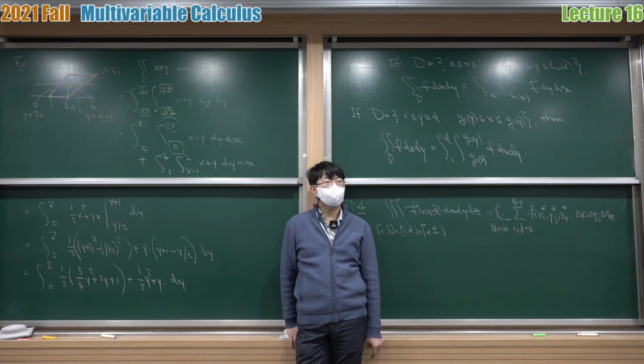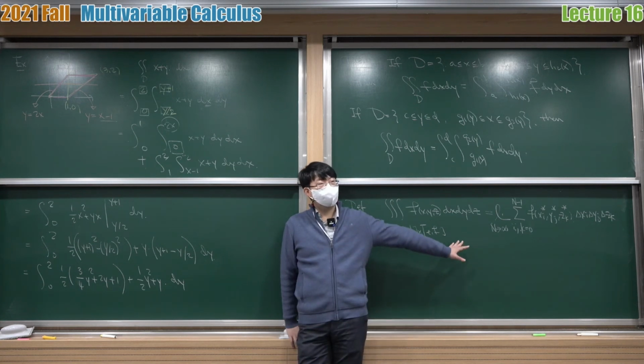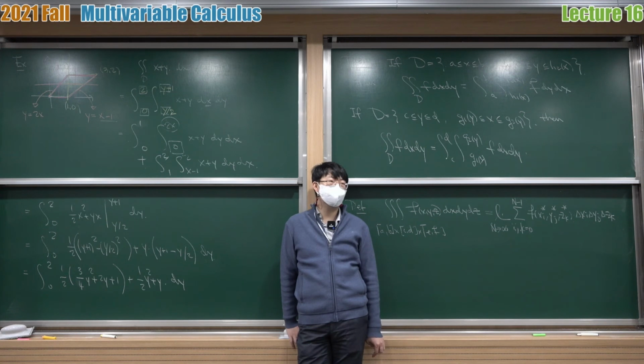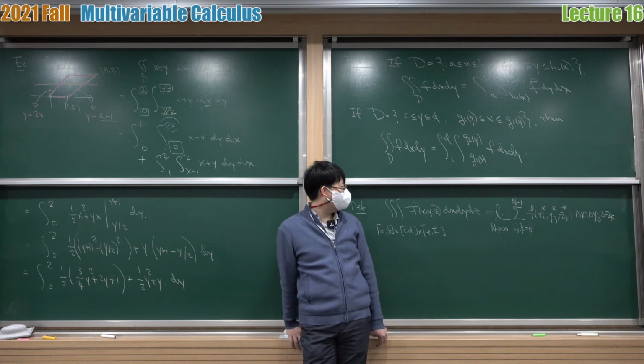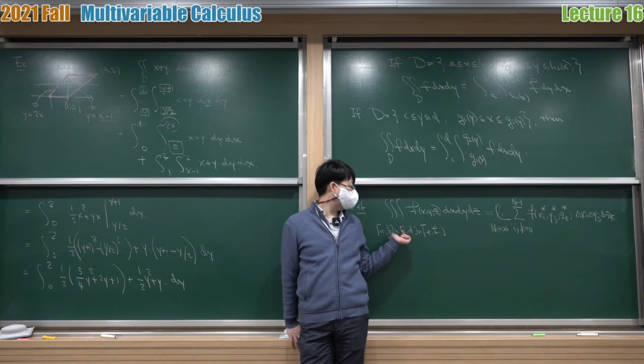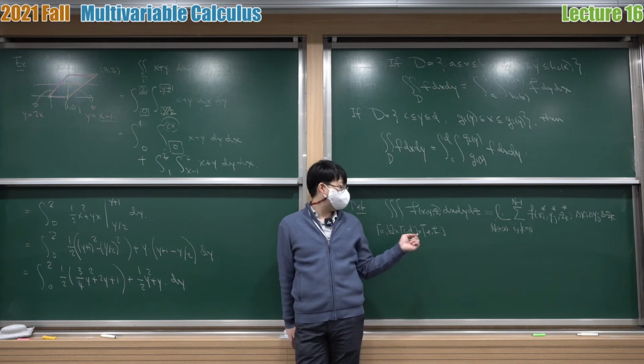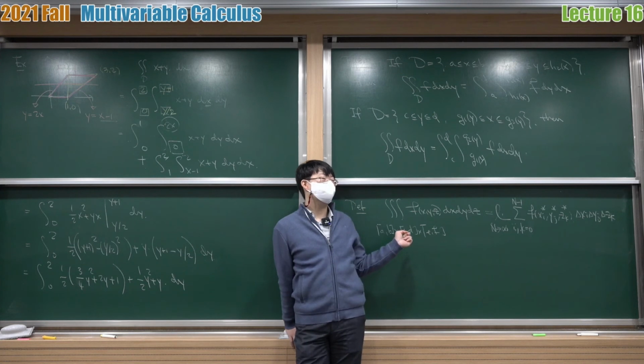Other people? Volume. Volume of what? Under the graph, right? So then the triple integral would represent what? Is it okay to say a really personal view? Yes? If we eliminate the f in that sum, then we just get the volume in the three-dimensional space. More specifically, the volume of what kind of three-dimensional space? The cube.